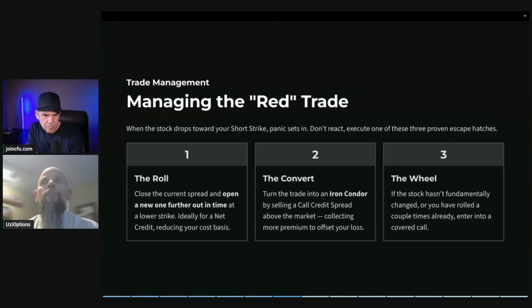Yeah. So if I have a trade that is being challenged and I've done, let's say, what Stephen has said as far as a portion of the management, let's say I'm in a cash secured put and it's being challenged and it's even breached. And I'm nearing the point where I have to make a decision on management. So a lot of times, if I have to roll it and I can't get a sizable credit for it, what I'll do is go into my charting and do some technical analysis and see where is support, where is the next support if this is really going to keep falling, and where is resistance on the upside. So a lot of times I'll convert a cash secured put position into what's called a strangle.